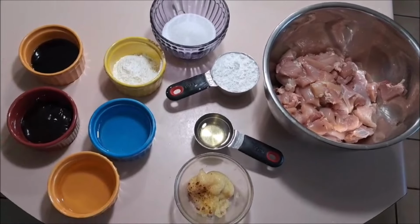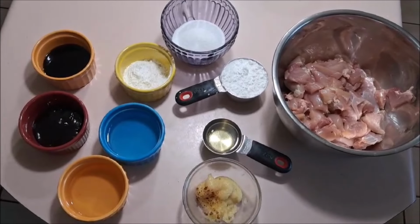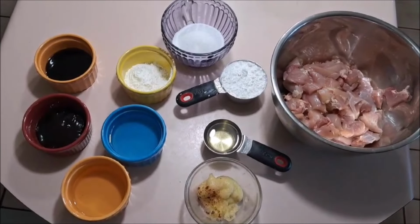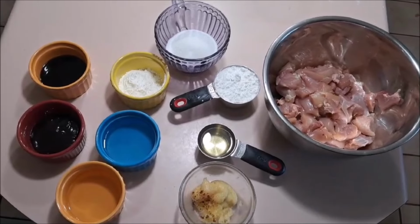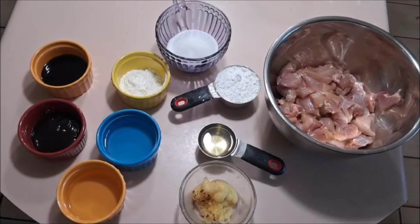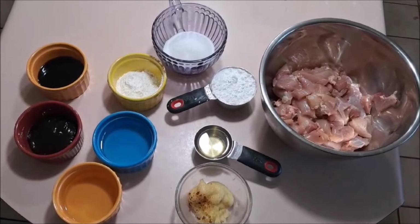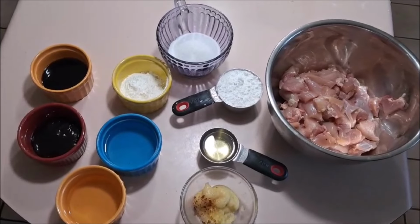For that, we're going to need 2 pounds of chicken thighs, half a cup of cornstarch, a fourth of a cup of olive oil, 2 tablespoons of ginger, 3 cloves of garlic, a sprinkle of red pepper, half a cup of water, 5 tablespoons low sodium soy sauce, 3 tablespoons of rice vinegar, 1.5 tablespoons of hoisin sauce, 4 tablespoons sugar, and another 1.5 tablespoons of cornstarch.